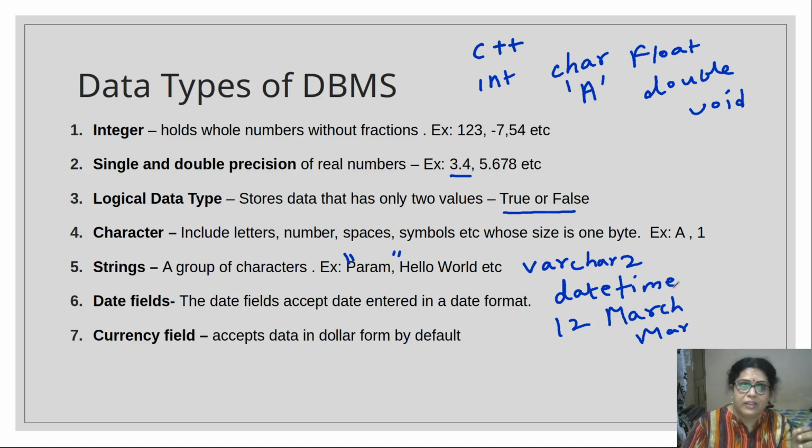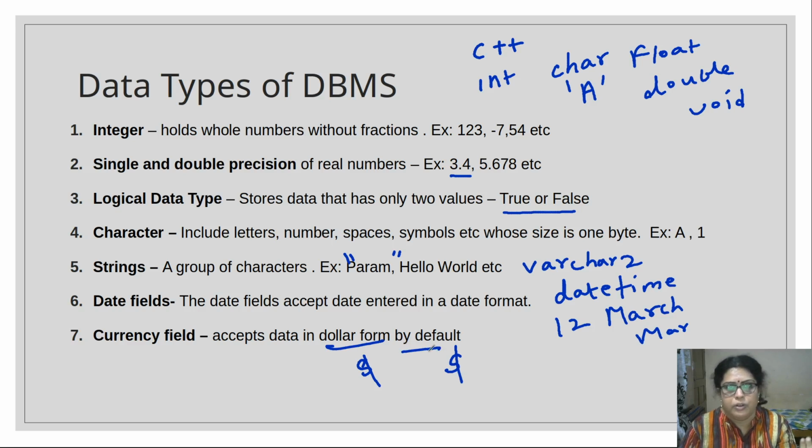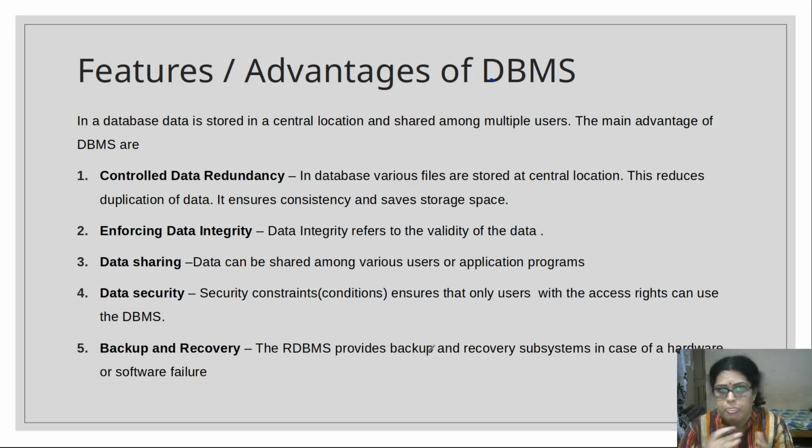Okay, and then you have different parameters there, and then you have a currency field also in DBMS. So currency field is like you can accept a dollar form, like if you want to enter some currency or money value, a dollar or a rupee or anything, but by default it is a dollar. So these are some of the commonly asked questions. Okay, now coming to the advantages of DBMS.